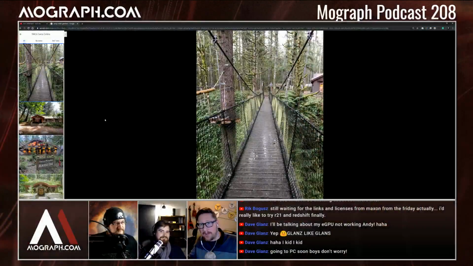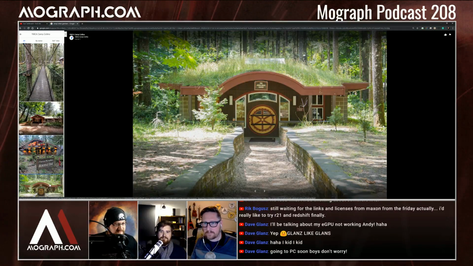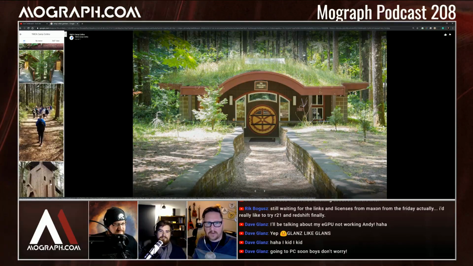Let me see if I still have that Bitly link, so you can check out some of the pictures. It's bit.ly/CampCollins, and that sends you straight to the Google Maps. It's so cool. There are treetop cabins and the Rotary Village, which looks like old Hobbit houses. You don't have to enter through the Hobbit hole, but you can if you want. It's got doors on either side.